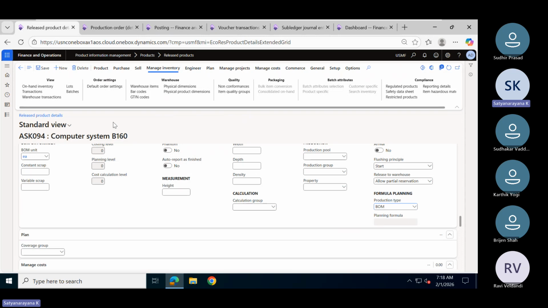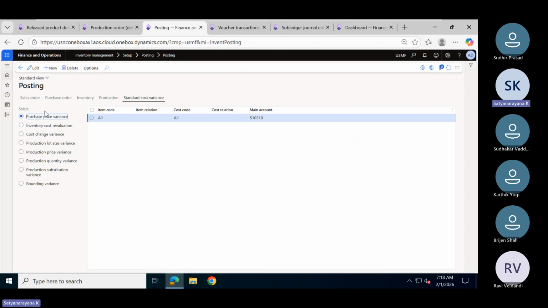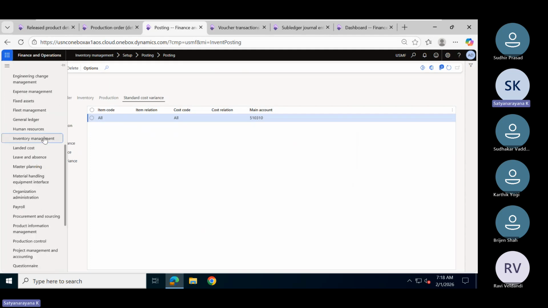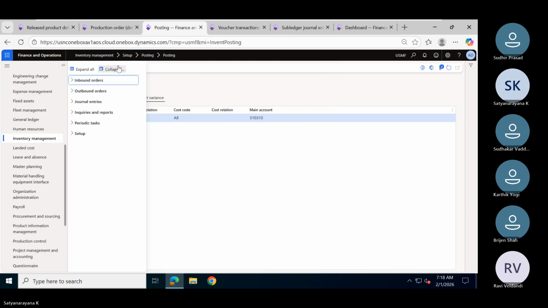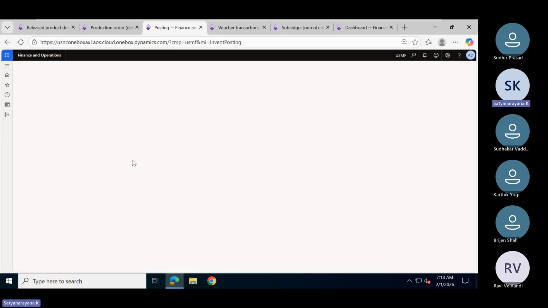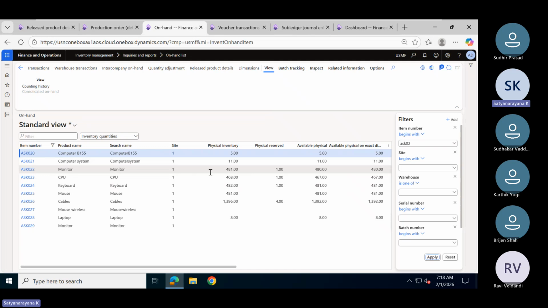Raw material will be decreased, meaning if you verify on hand inventory, inventory management, on hand list. Before posting, I needed to show this one, but I missed it. Here, it will be decreased.